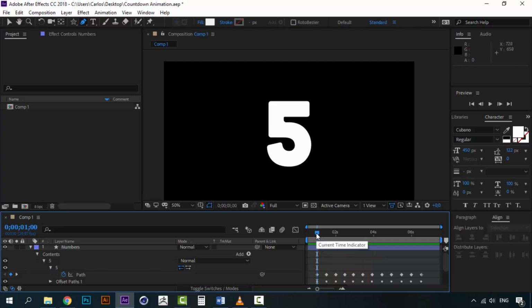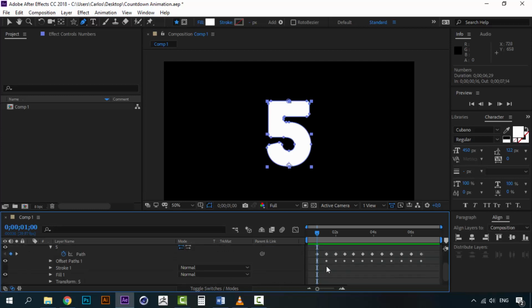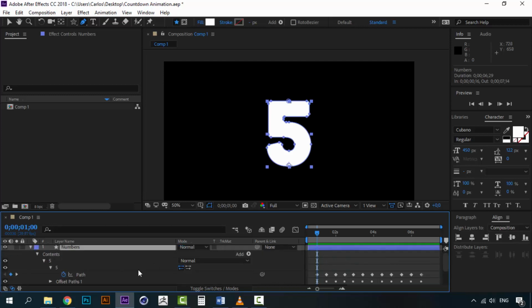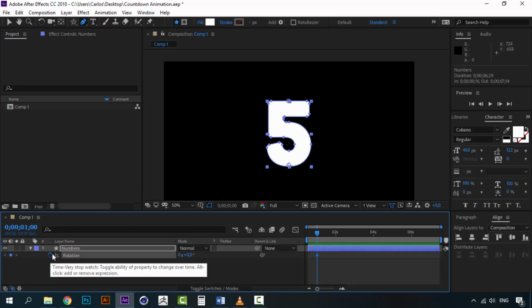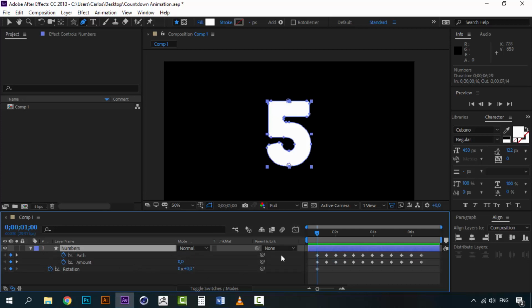And now it's time to give the final touch. That will be the rotation. So we're going to take this. I'm going to press the R on my keyboard and create a keyframe for the rotation. Now press U so that we can see everything that has some keyframe. And when we get here, I want this to move when we get to number 4.